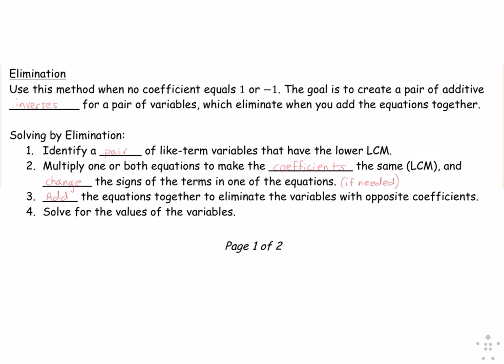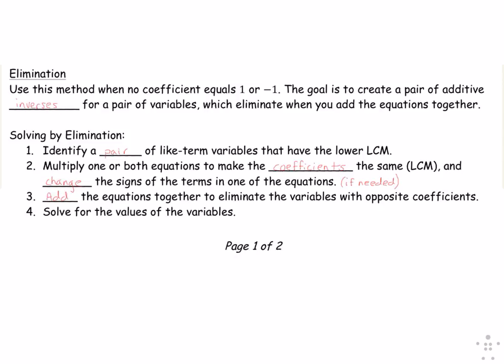Now elimination takes a little more setup, and the main idea is you are going after additive inverses, because then when you add the two equations together, combining like terms, one of the variables will subtract out of the problem, leaving you with one equation and one variable, and whenever you have a match like that, you're able to solve the system. So if you had, let's say, 3 variables and 3 equations, you'd be able to solve it, or if you had 4 variables and 6 equations, you would be able to solve it. You have a couple extra equations in there, but as long as you have equal to or more equations than you have variables, you're in business.